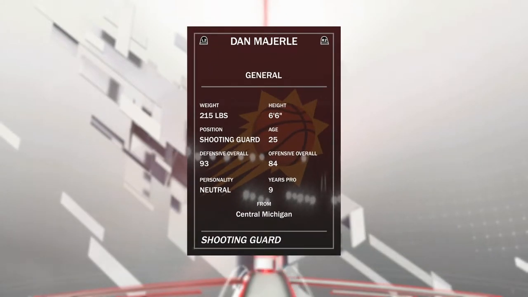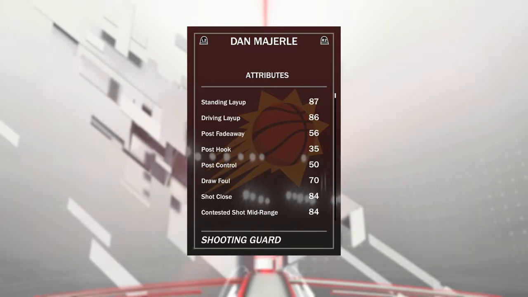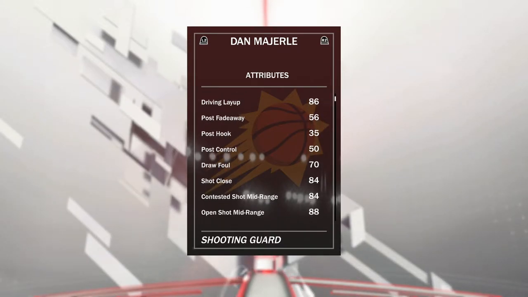So as you can see, he's a 6'6 shooting guard with a 93 defensive overall and an 84 offensive overall. So this guy, we can already tell he's going to be clamps. I mean, it's Dan Marley. So you can see that he's got a standing layup of an 87, driving layup of an 86. It's above average, which makes me happy. Draw foul of a 70 is not too bad. Could be a little bit better.